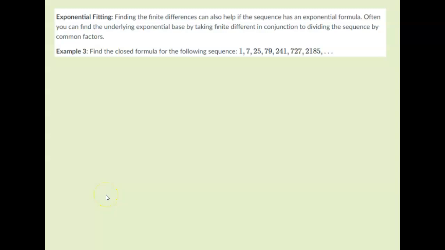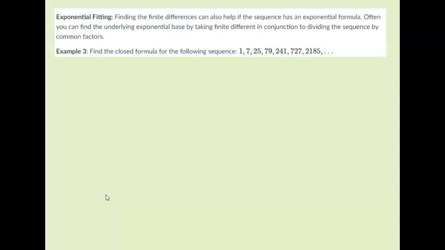Everyone, so let's look at a couple of examples using exponential fitting. So basically you can look at your sequence of numbers and still find the finite differences, but by doing that you will notice, if it's an exponential sequence, that you basically multiply, it's going to have a common ratio, and then from there you can write a general equation for the exponential and plug in the first couple of terms in the sequence to find the formula for the general term.